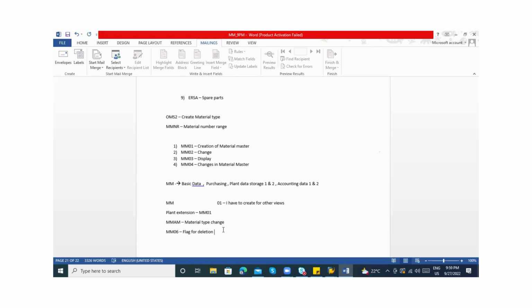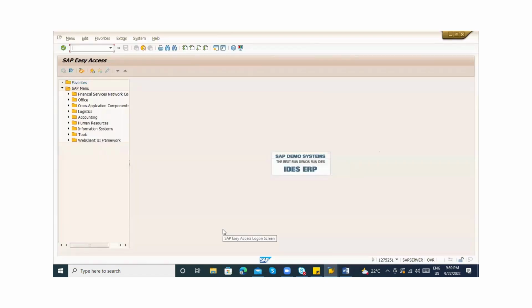Okay, it depends on what level you are updating this flag for deletion. Archiving, we will not be performing. Again, the Basis team has to perform it. There is some transaction code issue, so those transaction codes have to be performed at Basis level. Okay, that is archiving related. That is separate, the process is different.